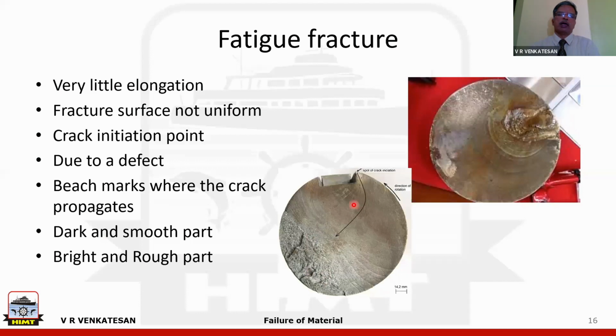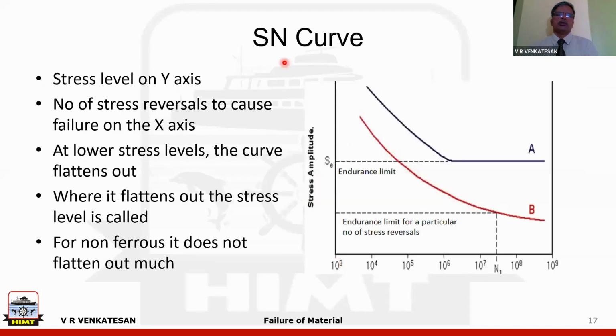So very often you will find that where a fatigue fracture has taken place, the shape will be very different. This is a very clear-cut indication that this failure has been caused by fatigue. And you will not see that cone and cup type of shape. You will not notice any necking. So the ability of a component to withstand fatigue is defined by something else. You cannot do it by the normal tensile stress curve. It is defined by this well-known curve called the SN curve.